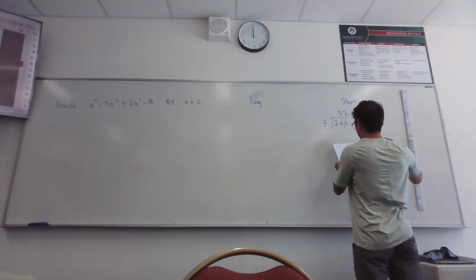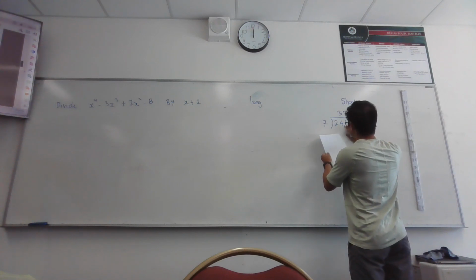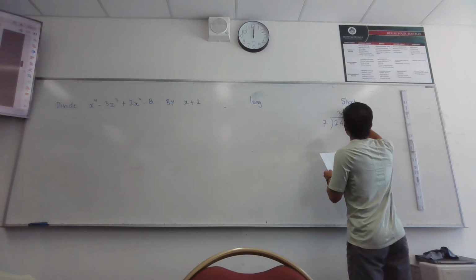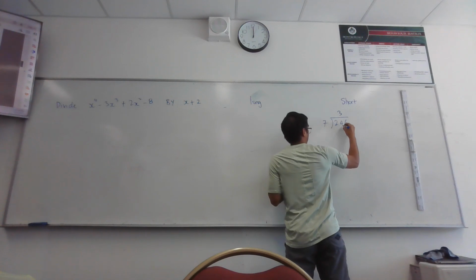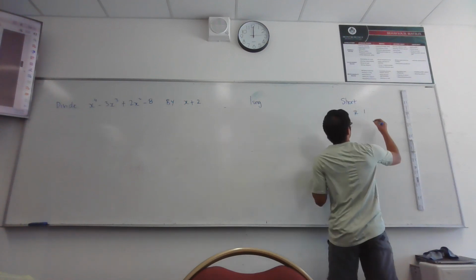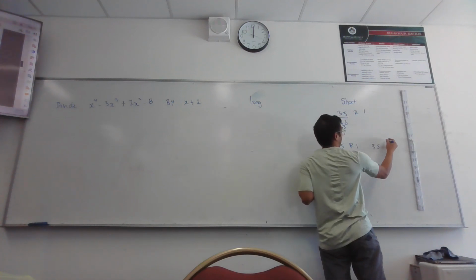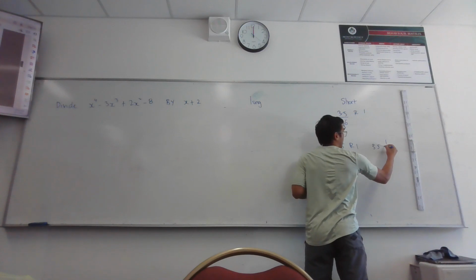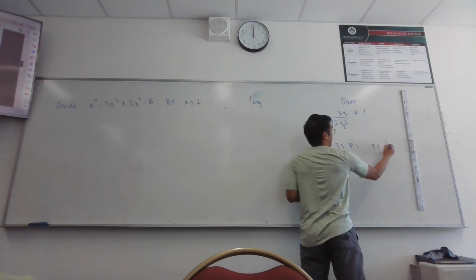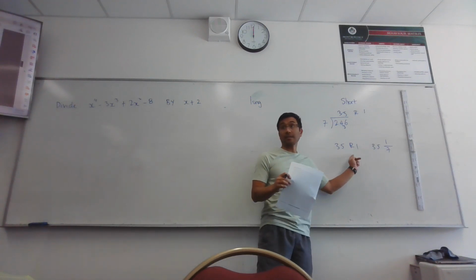Hang on. Wait, how was the remainder 1? Hang on. The first one. Remainder 3. It's the remainder. Thank you, Zay. Let's go back. The remainder was actually 3. How many 7s in 36? 5. Remainder 1. So remember, 35 remainder 1 is the same as 35 with the remainder over 7. Are you okay with that? They're exactly the same thing.